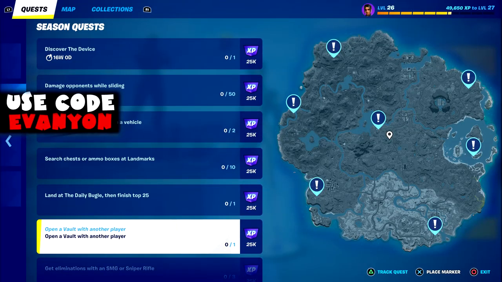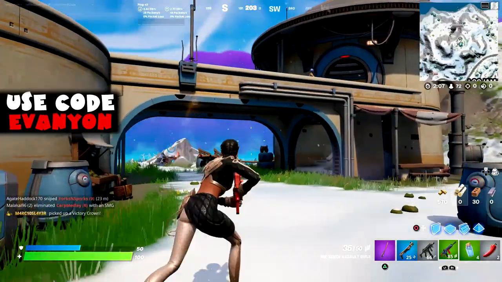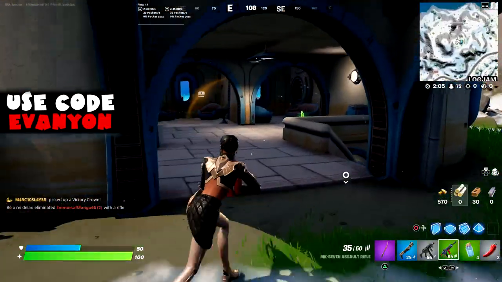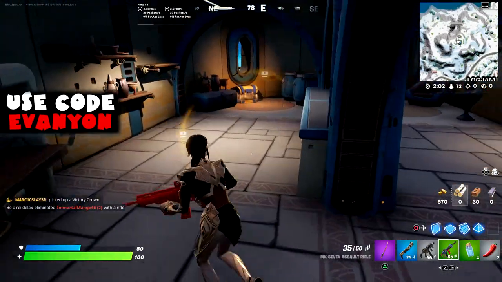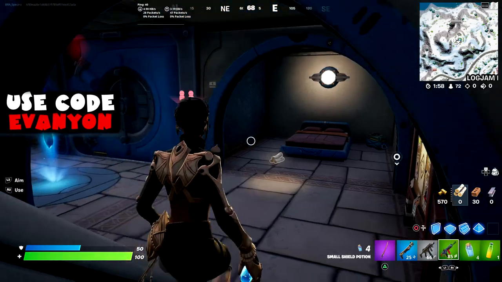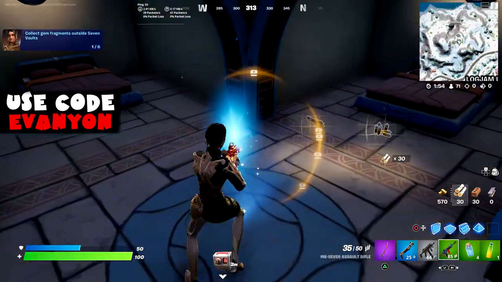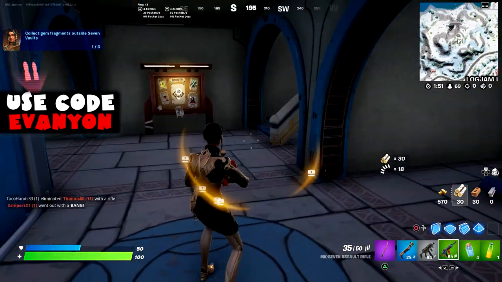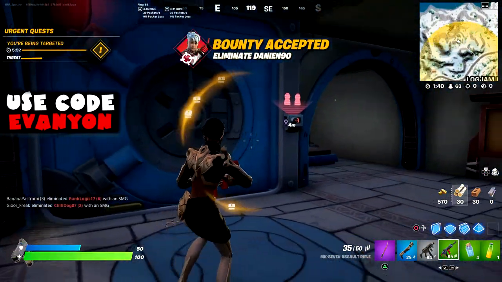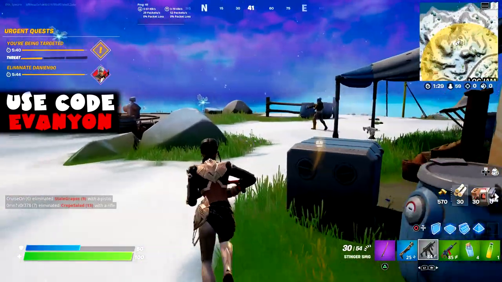Next is open a vault with another player. So I'm gonna actually show you all of the vault locations. This is gonna be a little repetitive because the gems, as I said before, are near vaults. There are a lot of gems, but if you just want the vaults, it's the locations here. So here's the thing. It says you need another player. I don't know how it works on trios and quads, if you need 3 people and 4 people, but you definitely need 2 people, even in solos.